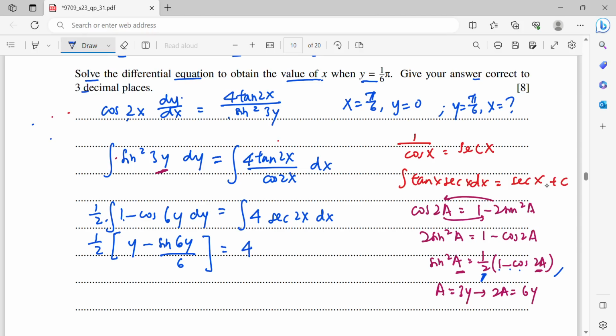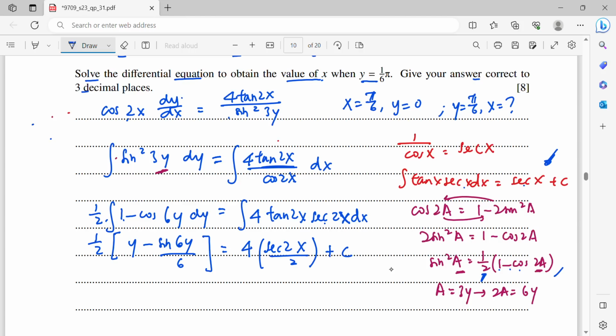Now when you integrate secant, okay, this is not secant, sorry, I missed out the tangent. It should have another tangent. So tangent 2x, and over cos you change to secant. Alright, this should be the correct form: tangent 2x secant 2x. Now refer to this formula: tangent x secant x integrates to secant x. So when I integrate tangent 2x secant 2x, it will be secant 2x, but then when you differentiate 2x, it will be over 2. And both integrations are without limits, therefore you have to plus c. This will be my integration for both left and right side.